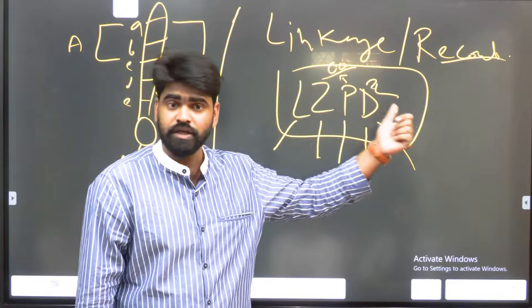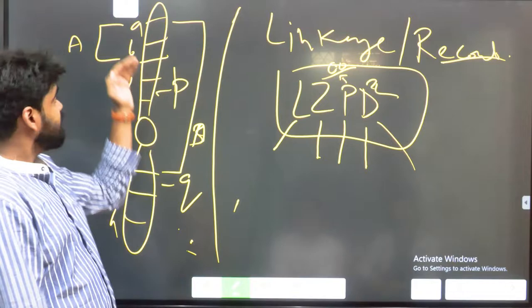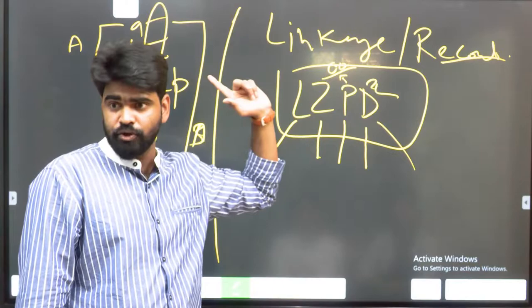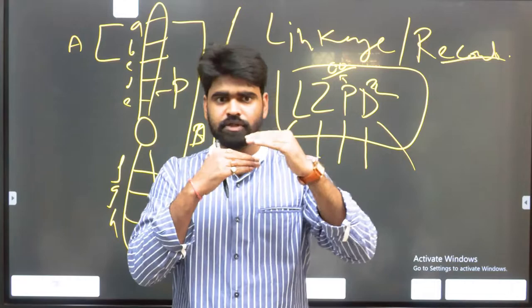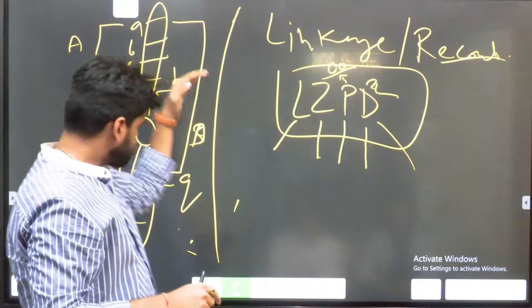Now try and understand, if this one is undergoing meiosis to produce gamete and crossing over is going to occur, can we separate these two genes? No, not possible. Because they are so near to each other, even if crossing over occurs, they will shift to the same chromosome. Again, they are going to be together. Yes or no? Yes. But there is a possibility that this is going to be changed.